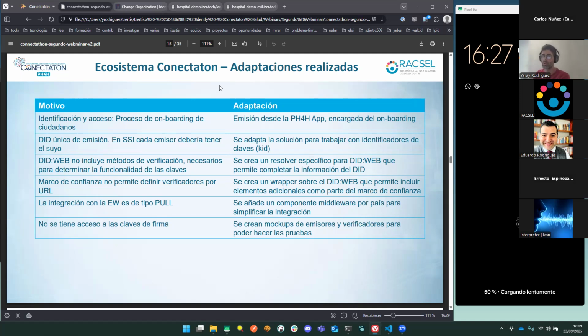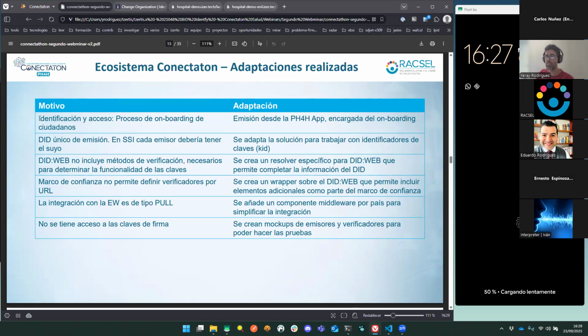We've had to make some adaptations to our systems in order to adapt them to what already exists as part of the Connectathon, so that the integration of the tools is as seamless as possible, which does not necessarily mean that it's the most appropriate, but at least the simplest possible for the scope of the Connectathon this year. One of the things, for example, is what I mentioned that was out of the scope.